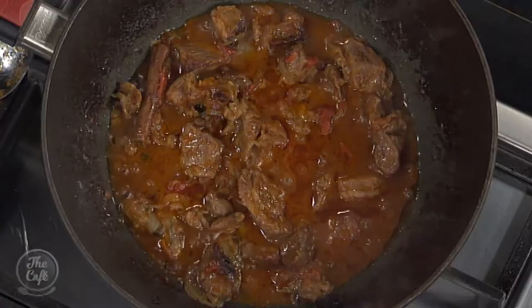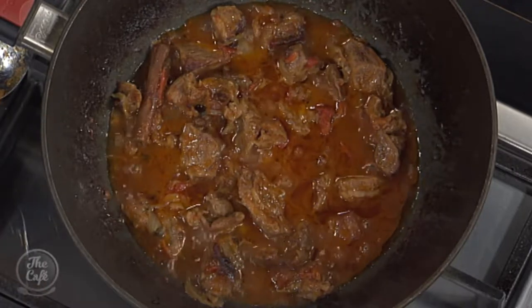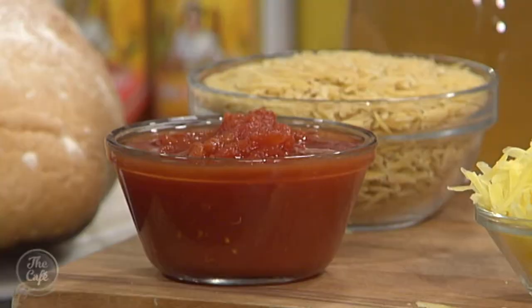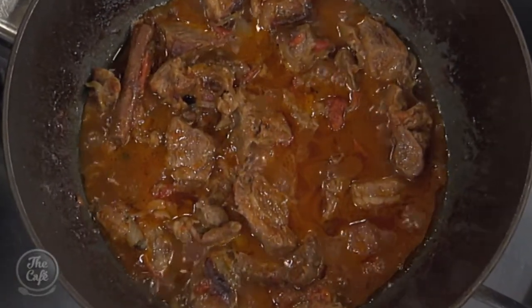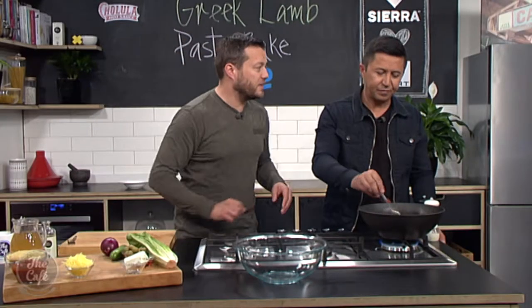Things are smelling great and we've only just put it in the oven. We'll show you how to finish off this Greek pasta bake very soon. Through the magic of time, here we go — this is our finished product. After about 45 to 50 minutes, we added some crushed tomatoes and some stock as well. Keep it in the oven, keep cooking it, and then this is what you end up with about an hour and a half later. You can see the lamb is nice and tender, the sauce is reduced down.